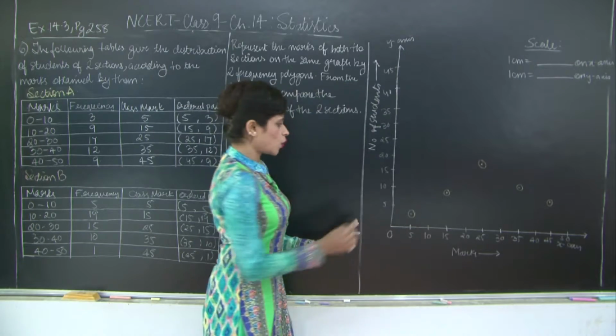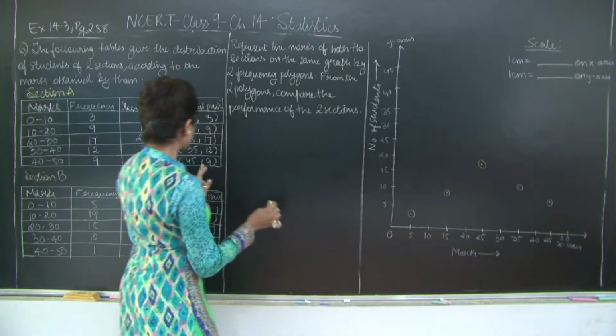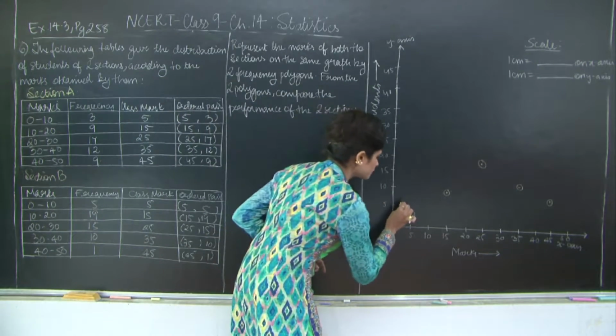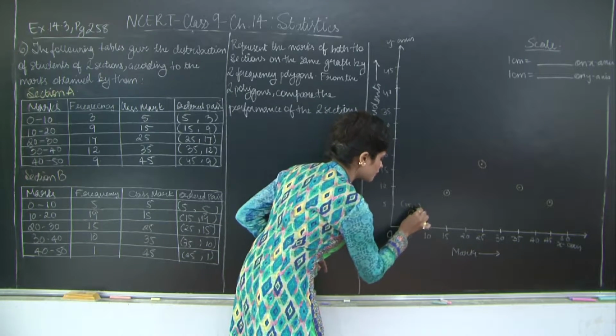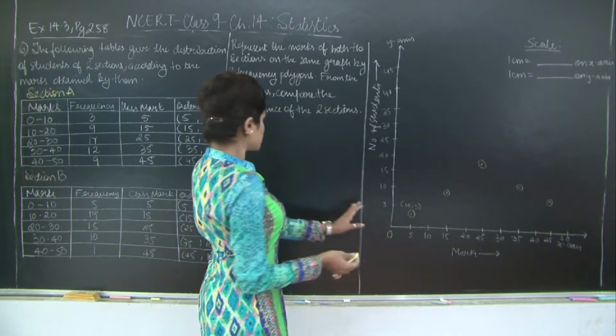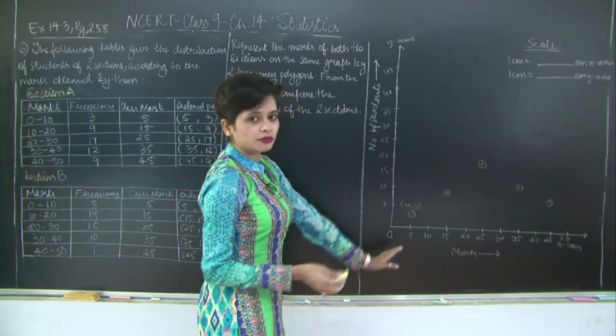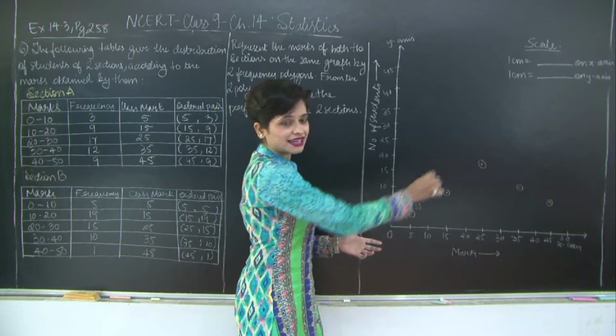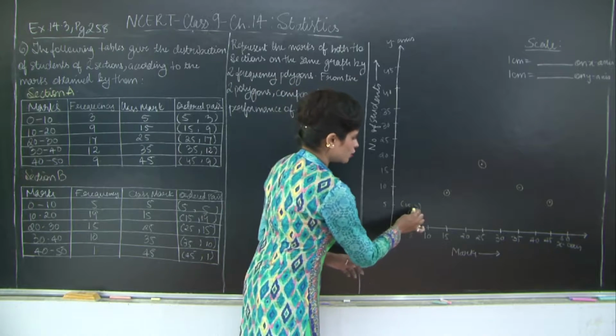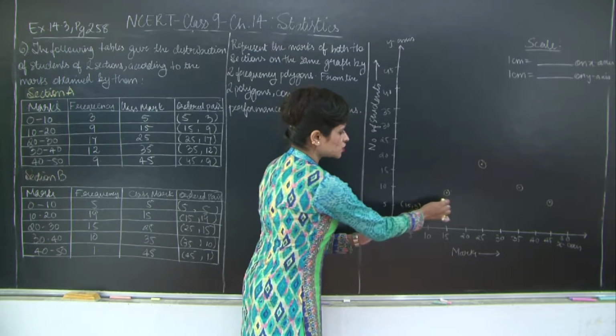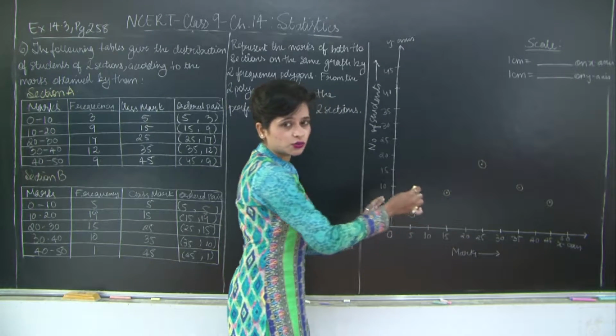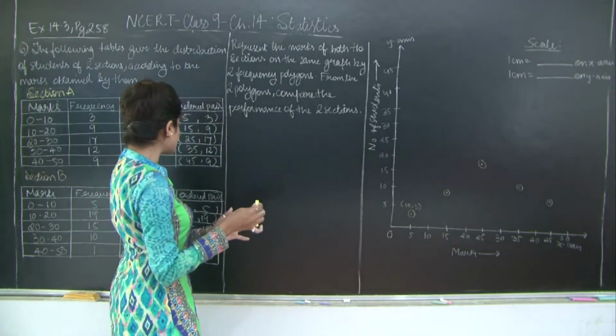Let's mark these coordinates. So let's go in order. 15, 3. Just try to write it as small as possible because you're going to now connect these lines. So just make sure that when you're marking these coordinates, they do not lie anywhere between these lines because it will look really messy. So try being as neat as possible.